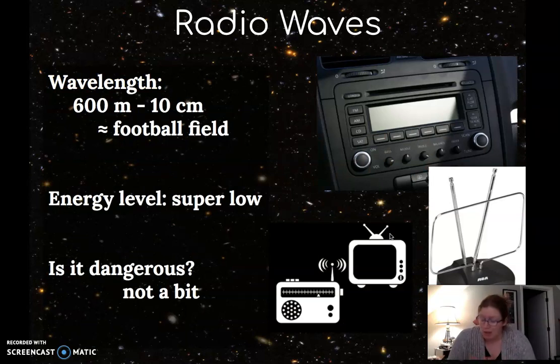You already heard radio, like a car radio or a TV antenna. And the wavelength of radio waves is very long, the longest actually. So it ranges from 600 meters to 10 centimeters. It's about the same length as a football field. You'll want to jot that down on your note sheet. Its energy level is super duper low, and it's not at all dangerous.